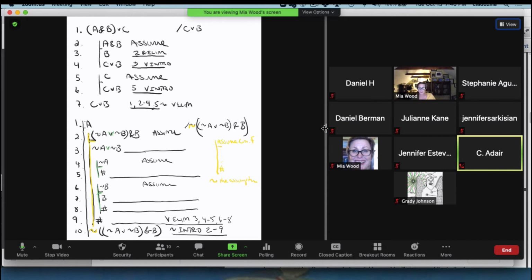So what's the difference? Let's try this. You know that line three can't come from line one because line one is the affirmed A, whereas line three has A negated. So it's not line one. Take a look at line two. What's the main operator? Is it the first negation? Is it the disjunction? Is it the second negation or is it the conjunction? Jennifer, I do want you to get rid of that question mark. You're right, it's an elimination, but what's the main connective? What's the main operator?